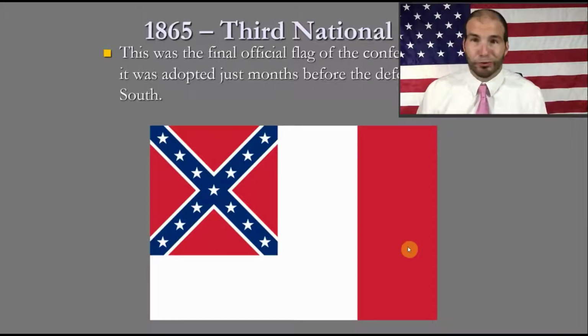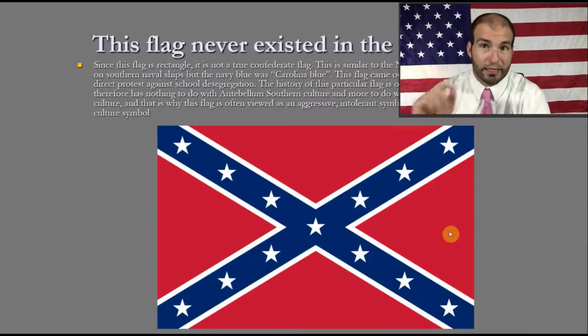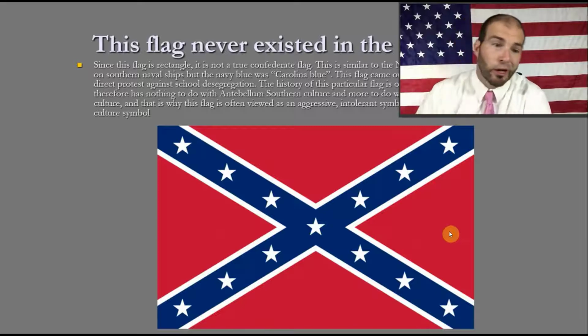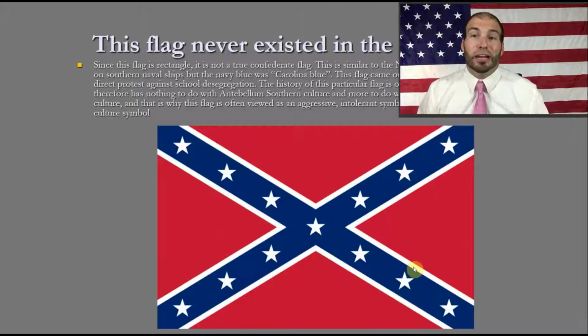Because they're so short on supplies, they can't just, I don't know why they can't just make it square. I don't know why. But that wasn't even a thing. They just had to get flags out. So they started making battle flags. At the very end of the Civil War, there were some battle flags that looked almost just like this. Now, they shouldn't have, because that breaks the rules when you make a flag.